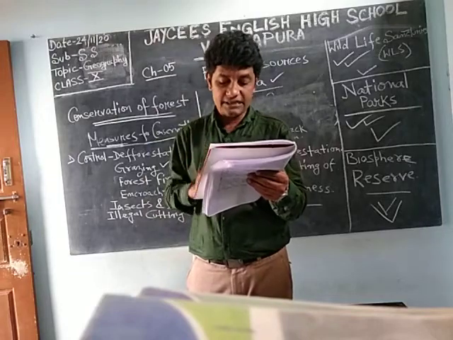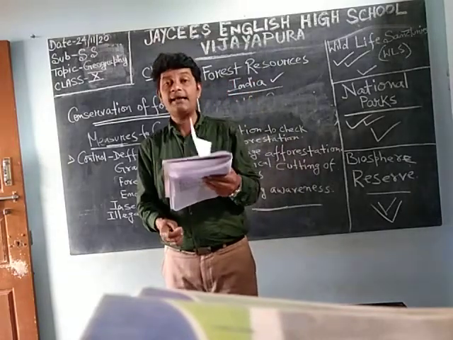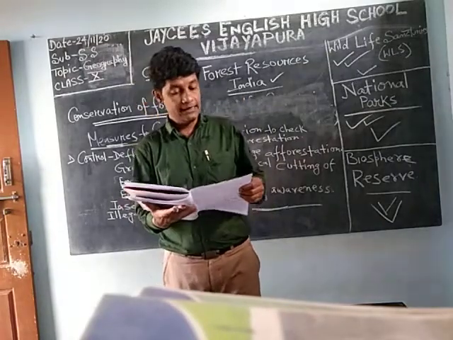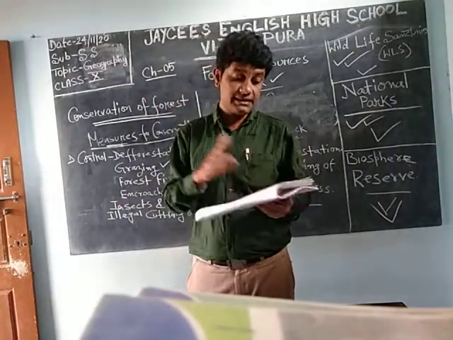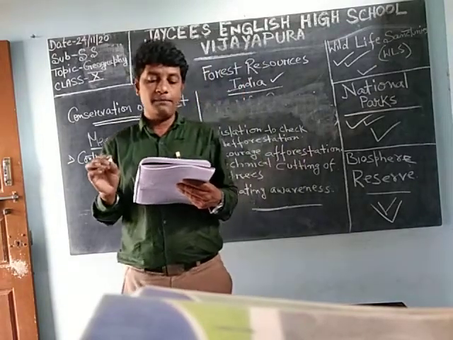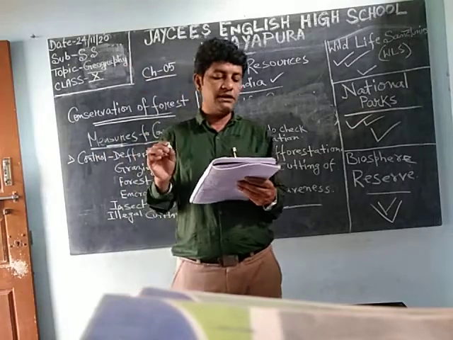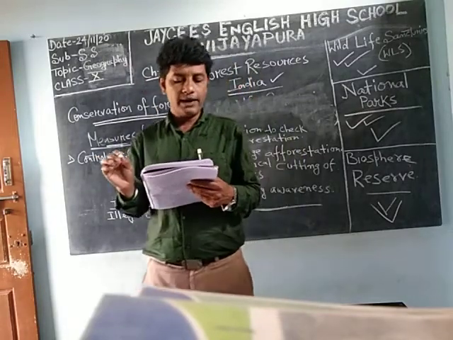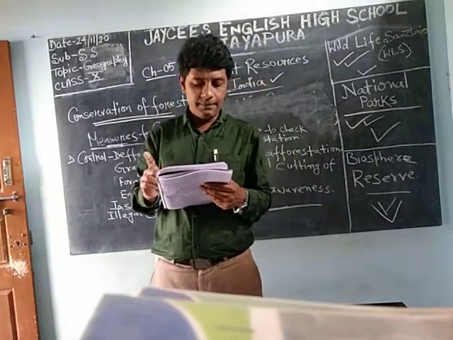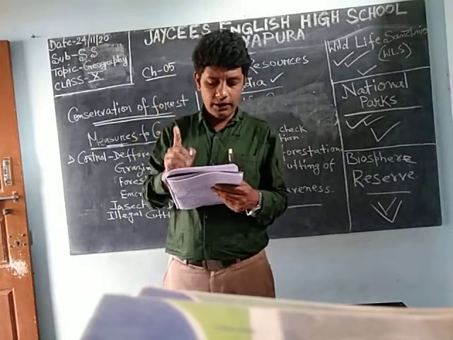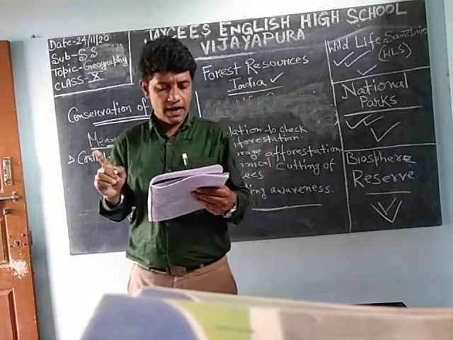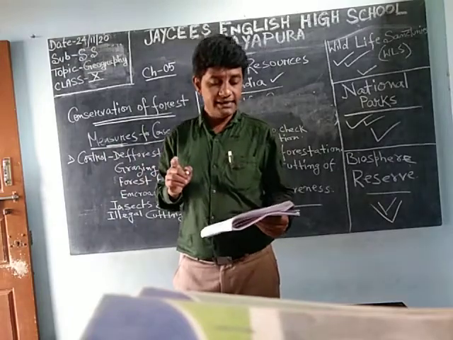In India, Biosphere Reserve came into existence in 1986 at Nilgiri Hills. In India there are 18 biosphere reserves. Some of the important biosphere reserves are as follows: Nilgiri, Nanda Devi, Nokrek, Manas, Great Nicobar, Gulf of Mannar, Sundarban, Simlipal, Kanchenjunga, Pachmarhi, then Agasthyamalai, then Dibru-Saikhowa and Dihang-Dibang. Okay, these are the names.